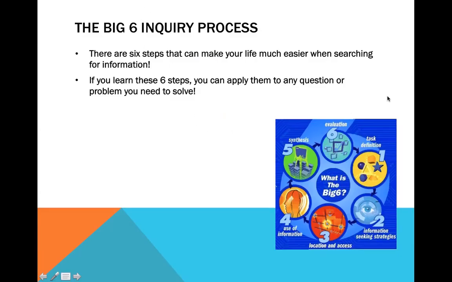All right, so the Big Six inquiry process. Why is this so important? These are 6 steps that are going to make your life much easier when you're searching for information. As we all know, we are surrounded by information, whether it is on our iPhone, internet, our iPad, wherever we can connect to the internet, we are surrounded by it. So if you learn these 6 steps, you can apply them to any question or problem you need to solve.